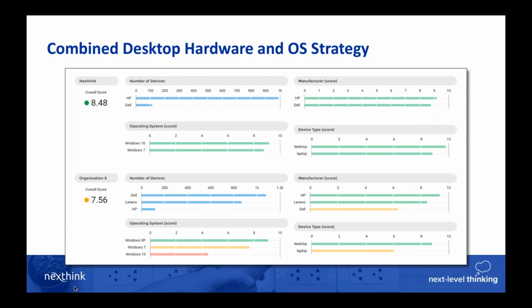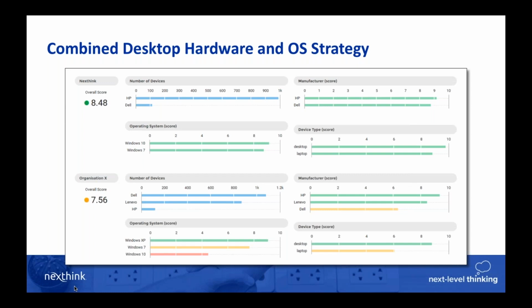So this is an individually calibrated and baseline score that we've built out based on combining a number of different metrics from within Nexthink. In fact, metrics are supported for about 700 different pieces of information with Nexthink. And what we're able to do is to draw them all together into this dashboard. So if we look at the Nexthink organization showing here, we've got fairly basic static asset data, which is around the number of devices, and we've got a view around the distribution from a manufacturer standpoint. We've also got the same for operating systems.